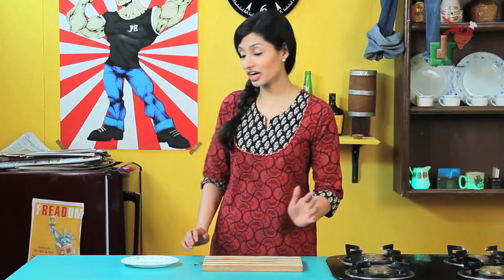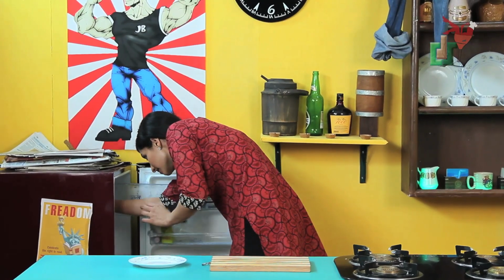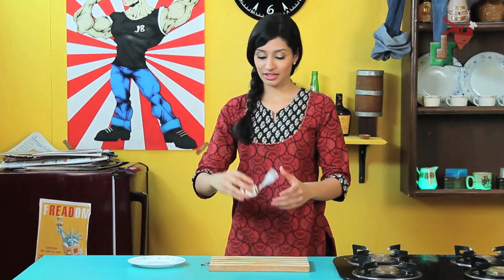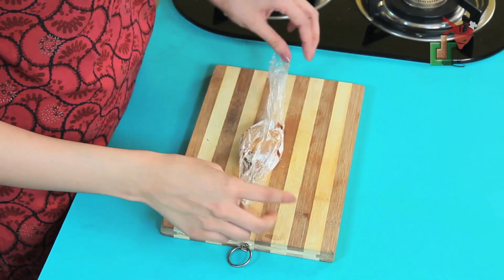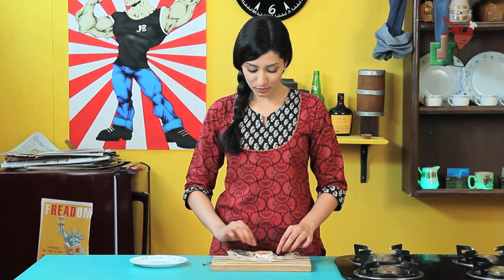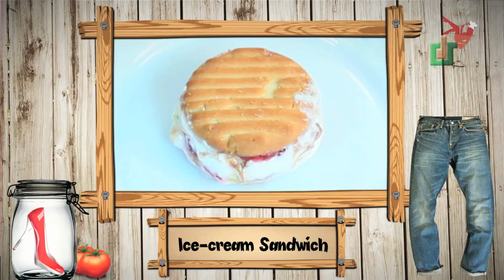So it's been about a half an hour since I put my ice cream sandwich in the freezer, so I'm going to check on it now and hope that it will become nice and solid. Let's see, here it is. And remember, I wrapped it up like a little candy. So I'm just going to right here try to carefully unwrap it. And you can see a little bit of the ice cream kind of spilled out. But for the most part, it looks like it worked. And yeah, that's it. So here I have my little ice cream sandwich. And here we have my ice cream sandwich, and this is the dessert that I'm sure anybody will definitely love.